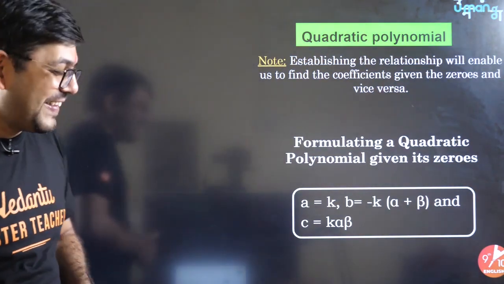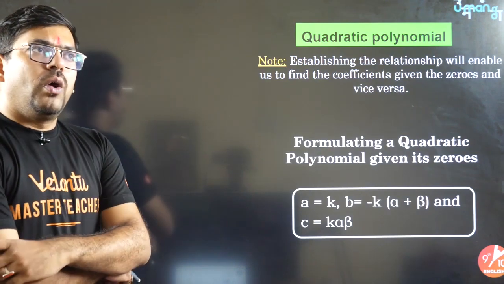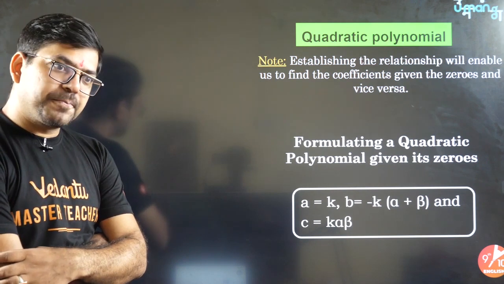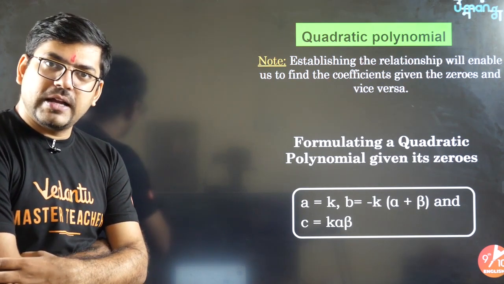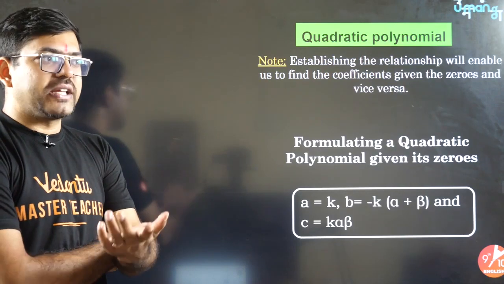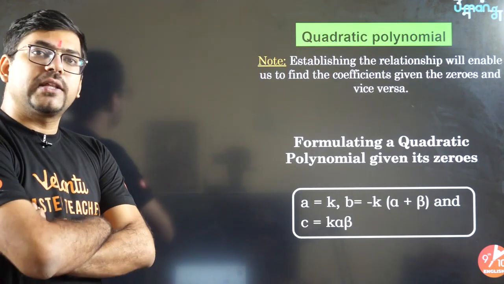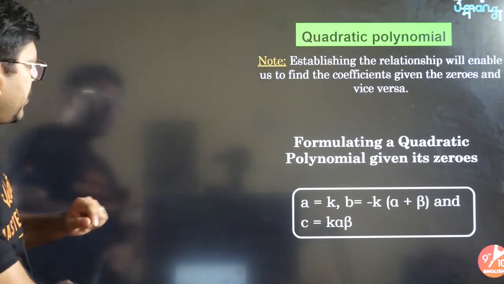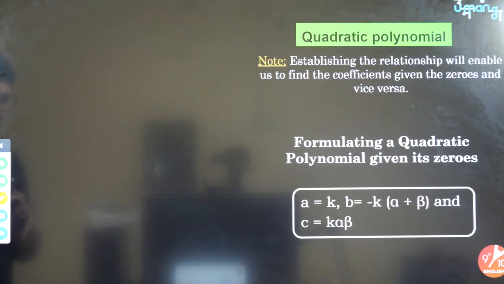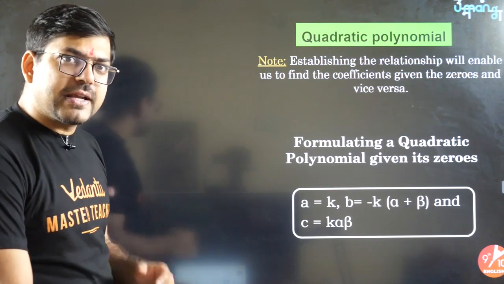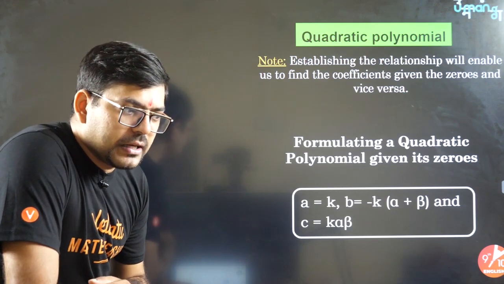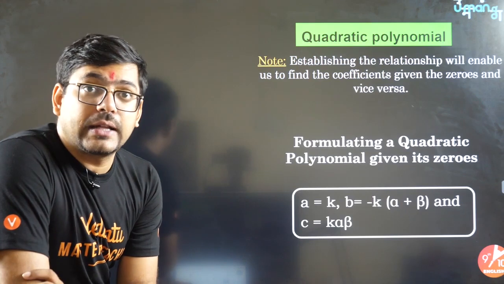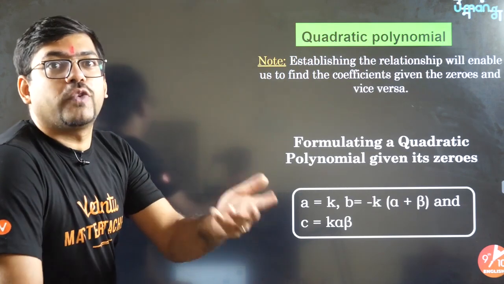Okay, I forgot that one more thing. Say for example, if we have an equation ax square plus bx plus c, we can get two zeros, that is alpha and beta. You can get those two zeros either by middle term splitting or any other method, whichever you have. You can put any formula. But say for example, the situation is vice versa. Vice versa means that in the question, you have not been given the equation. Rather, you have been given the roots of the equation.